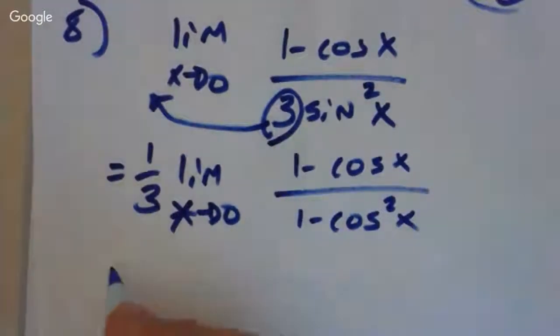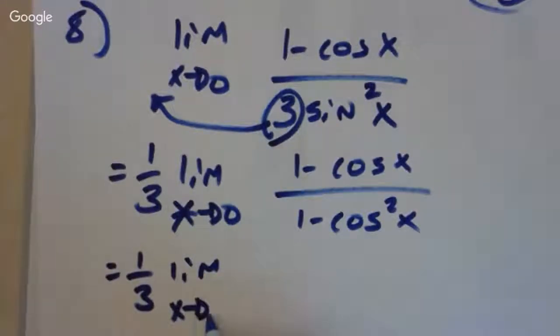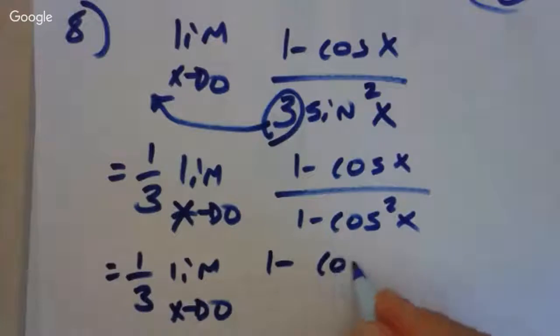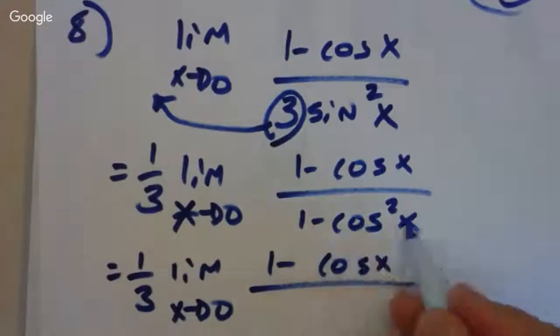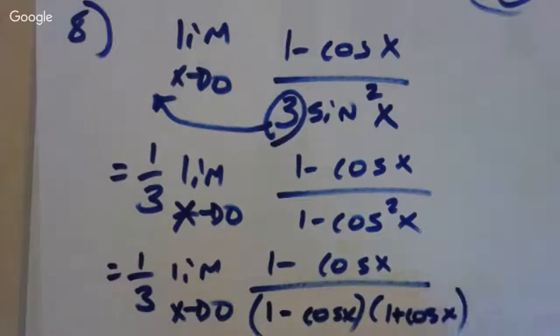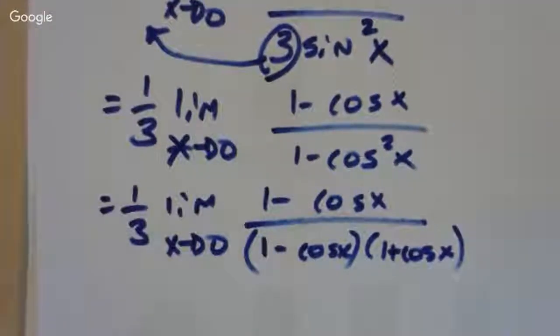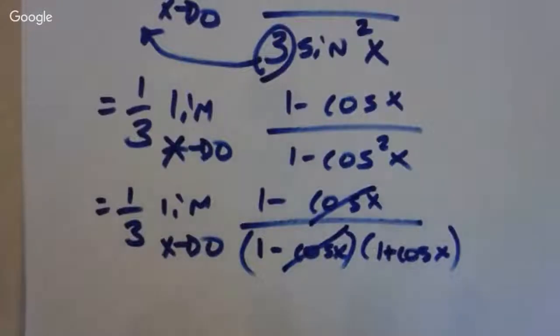Now, some of you said that this is equal to, and notice how I have to keep the limit in. So this is 1 minus cosine x. Now it's the difference of squares downstairs, so you can pretend it's like 1 minus x squared. That's 1 minus cosine x times 1 plus cosine x. And oh, holla math, what cancels? Yeah, 1 minus cosine x. Now, here's where kids go wrong, though. What's left on the top when I cancel everything out?